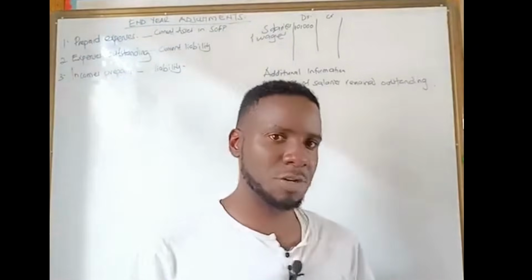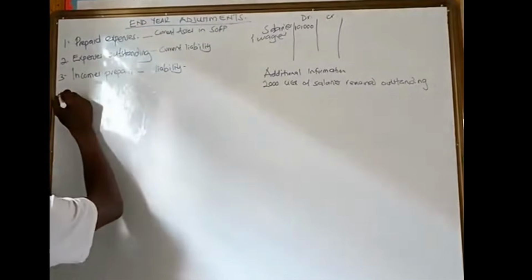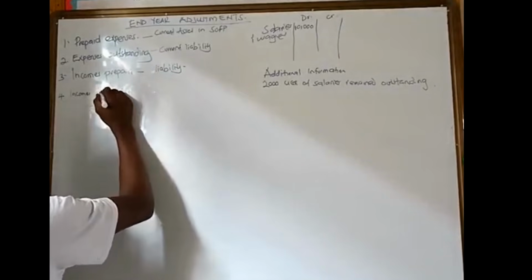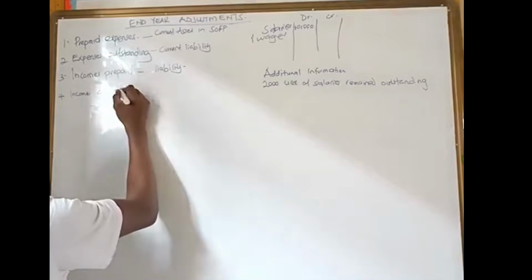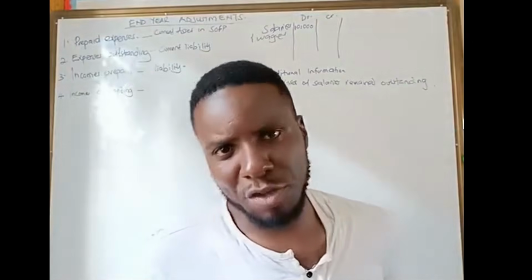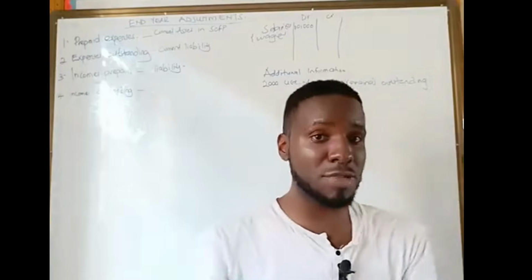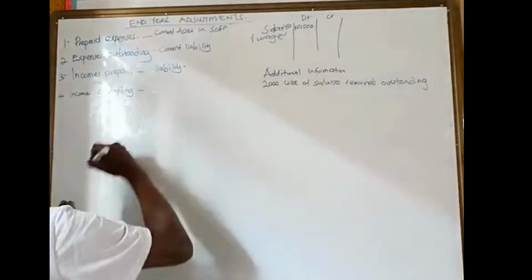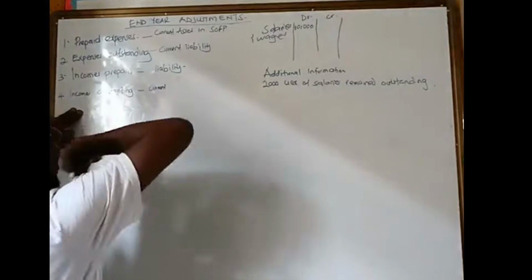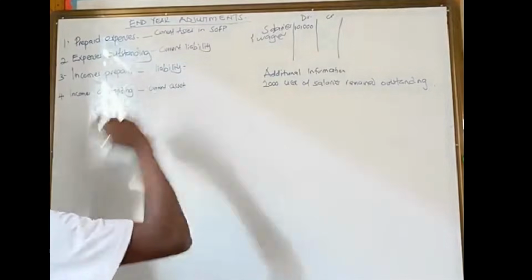You go to the income section and then do what? Subtract it off. Then we have what they call incomes outstanding. Now, incomes outstanding means you're demanding that amount of money. So if you're demanding that amount of money, then that amount of money has to come to you. They're supposed to pay you that money. So if they're supposed to pay that money, actually this is a current asset. So you go to that income and add that amount of money that is outstanding. So this is a current asset in the statement of financial position.